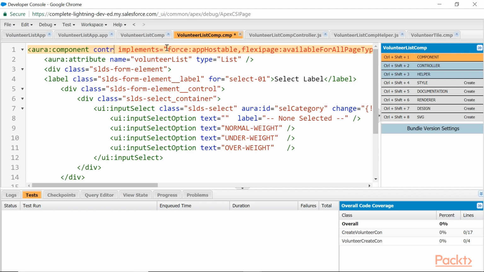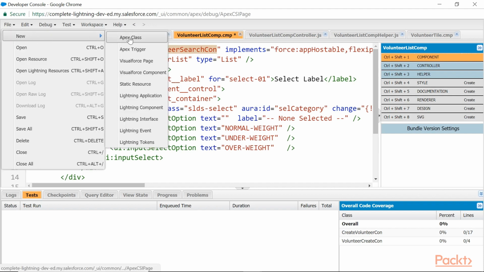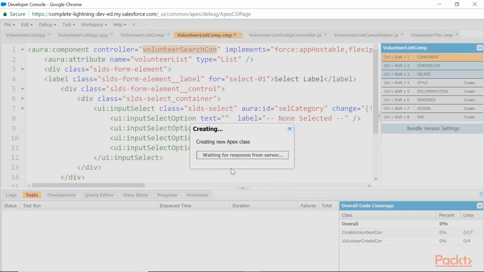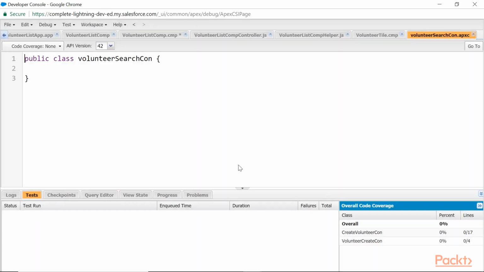Okay, the volunteer search controller. So this is the name. Let me give the class. You can have the with sharing keyword. What next?